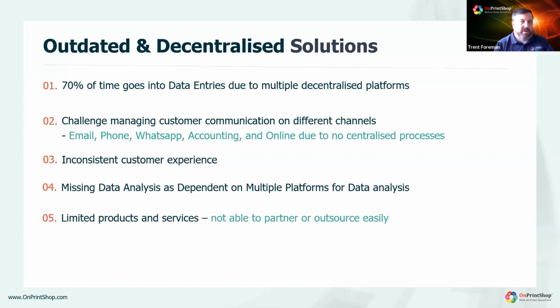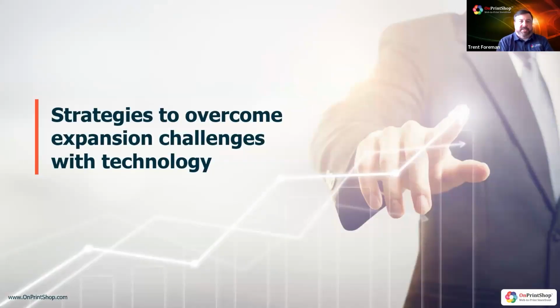And then it all comes down to one thing: you don't want to limit yourself on products and services. If you're a commercial printer doing a lot of traditional printed work, the postcards, the mailings, the brochures, and you want to add in wide format, well, you need to make sure you can support that wide format product and take in dimensional shipping. How are we going to package it and box it up and ship it out, let alone how can you show it on a screen with a canvas that'll adjust to what you're trying to order? So there are a lot of challenges that we want to help you overcome, and I'll pass the ball here to Nimish to talk about those strategies to really overcome expansion with technology.